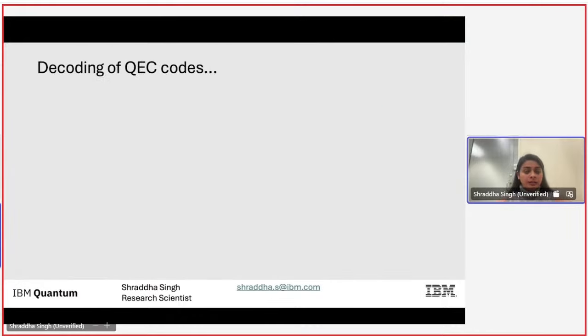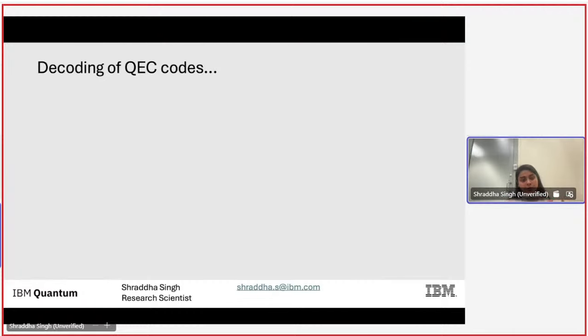Now, this behavior relies on various aspects. It relies on how efficient your encoding is, how less of a troublemaker your errors are, but it also relies on the decoding of the quantum error correction code. We've talked a bit about how you can encode your states, and where we lie in terms of the error or noise spectrum of qubits. Now let's talk about the different decoding schemes that we know of.